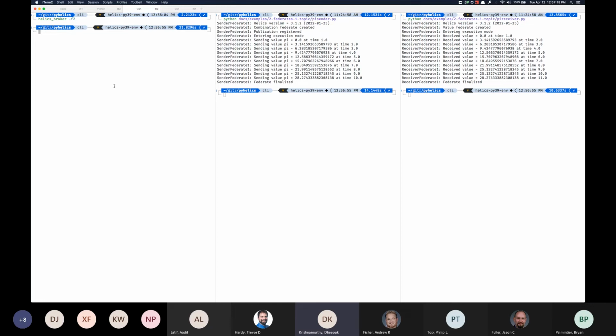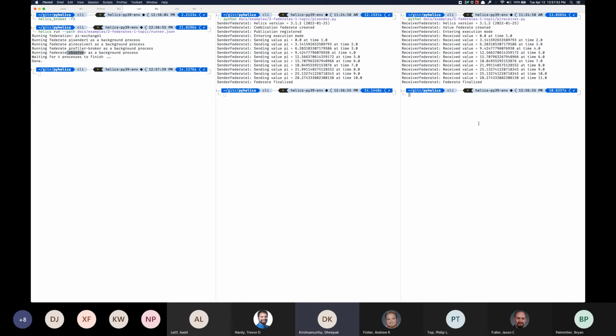So there is a helics run subcommand that takes in a runner.json file, and when you run this, it basically runs the processes in a background process. So in this case, it's running the pi sender, the pi receiver, the broker, as well as an observer. So these are all features that have existed for a while, and I'm sure a lot of people are using it. The observer is a new feature, and I want to talk about that today.